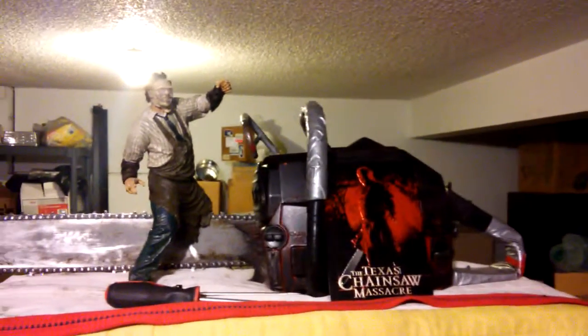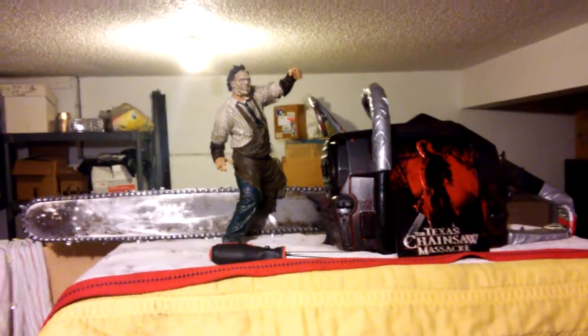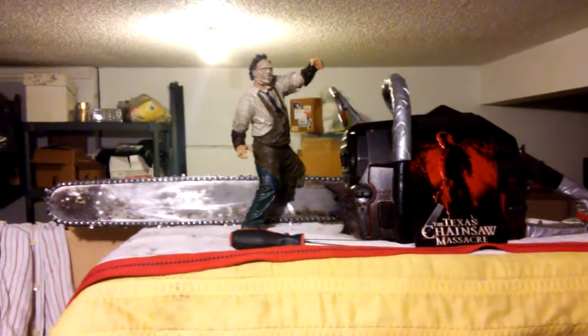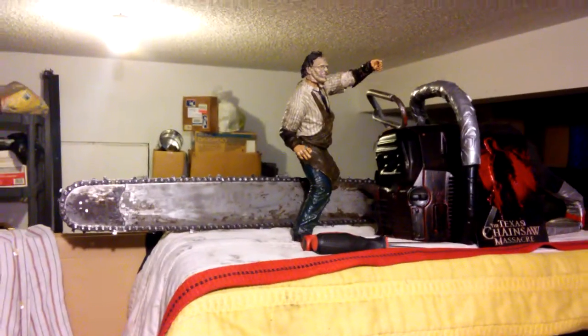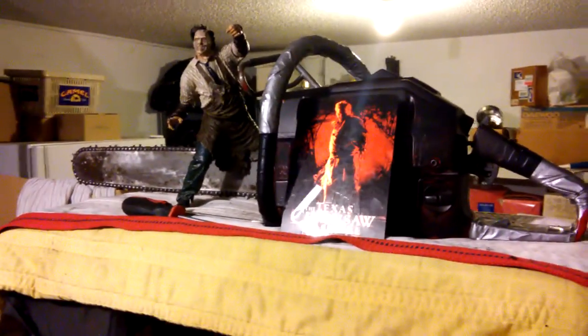Anyway, going on to my last chainsaw here. For the time being, I bought this at the pawn shop for 130 bucks, if you can believe it. This is a 1993 Husqvarna 61 chainsaw, 60cc, a powerful, robust chainsaw, and even after giving it a fresh coat of nice red paint, I decided to make it a temporary Leatherface remake chainsaw, as you can see. Very nice 20-inch bar with, I believe, a skip tooth chain. I'm not sure exactly what chain it is, but sprocket nose, 20-inch bar. Very beautiful chainsaw. It starts up in the first 3 to 4 pulls and runs like a beast or a champ.